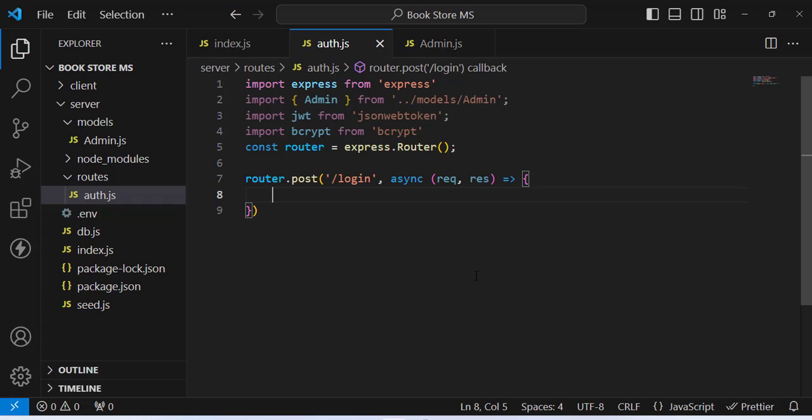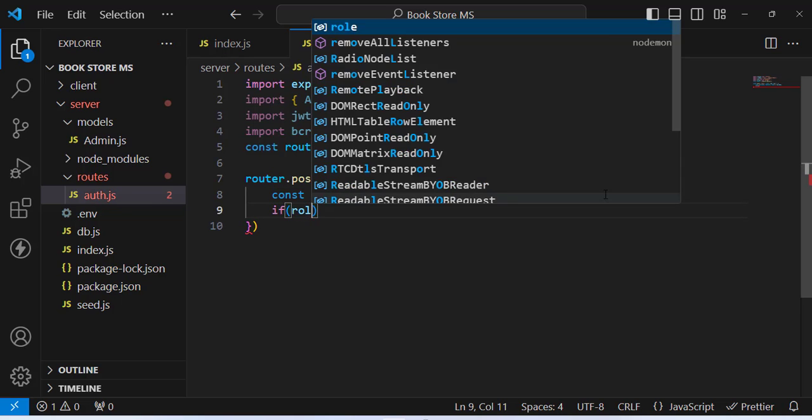Now here we will first of all get, const username, password, and role, equal to from request body. So we will get all these three things from request.body. Okay, username, password, and role. Now let's check it.